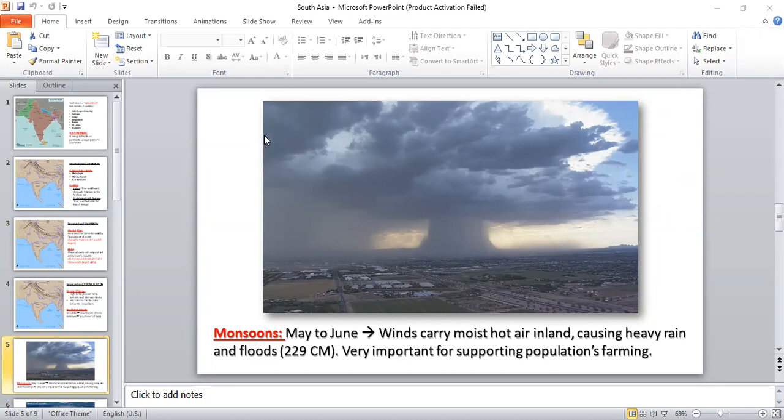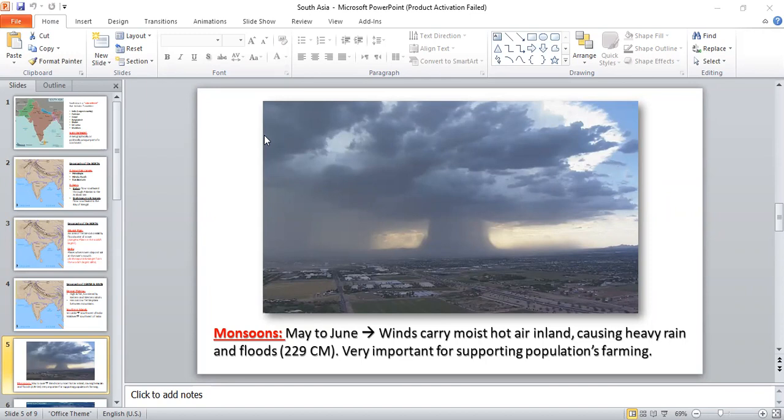Most areas along the coast get at least 90 inches of rain per year. Millions of family farms depend on rain for survival. The annual monsoon rains support South Asia's large population. Without the rains, the region could not grow enough food for its people. The floods come at a cost, though. They damage property and can cause loss of life.